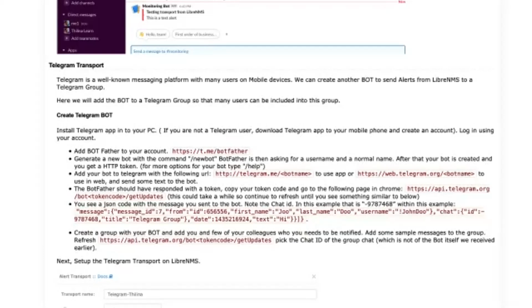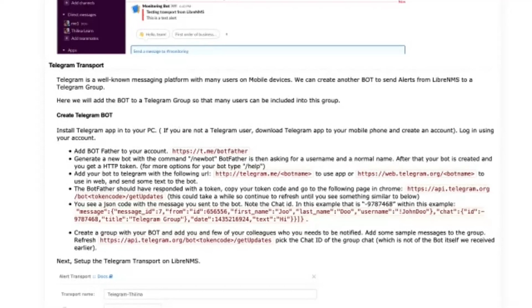Create Telegram bot. For that you need to have a Telegram account, and for simplicity, I'm asking you to use the PC app. Install the Telegram PC or desktop app on your system. Connect to your Telegram account using that, because we will be copying several API keys from that interface.